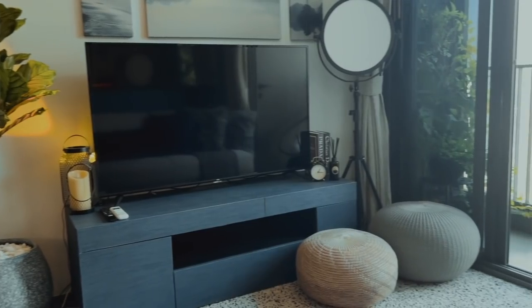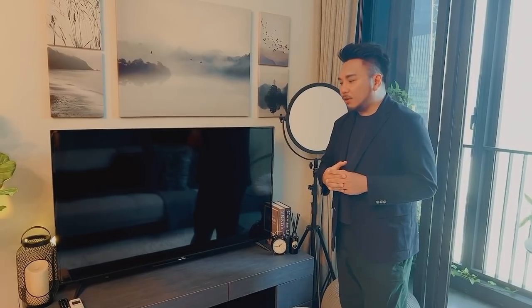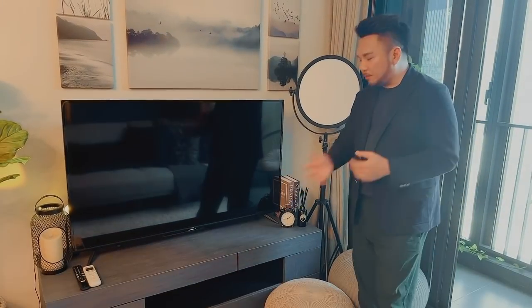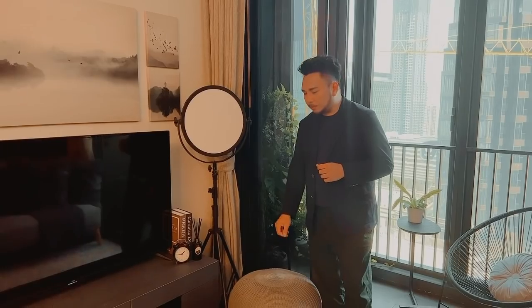A little backstory, this was color brown before, and when we were trying to fix and decorate and arrange everything, we thought the brown color doesn't match well on the overall look of the living room. So Hubbee put some wallpaper. Of course, these are the poofs that we bought from IKEA. The first poof that I bought is this one. If you notice, we did not put any center table because we don't want to eat some space of our living room. And so we added another small poof just to add more texture in the living room.